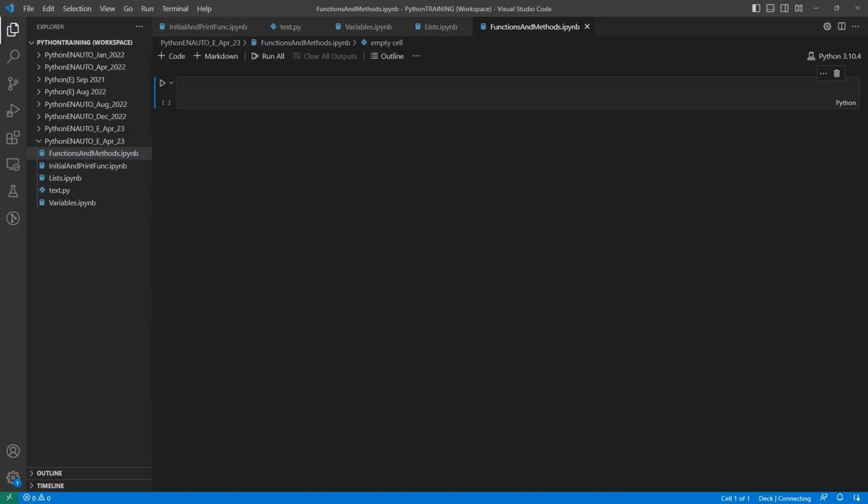Okay, so already the code is written for them. You just need to find out the name of the function and just go ahead and use it. Okay, you don't need to worry about the backend code or what mechanism was used to achieve the result. You just need to know the name of the function and call it to get the job done.